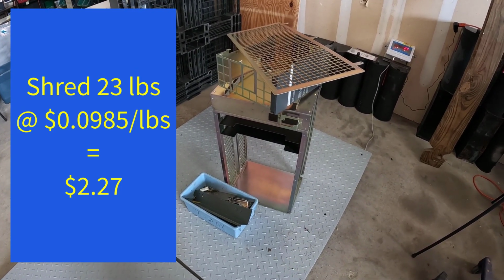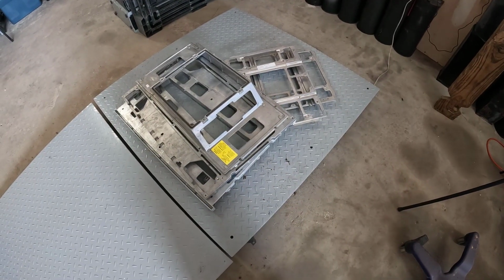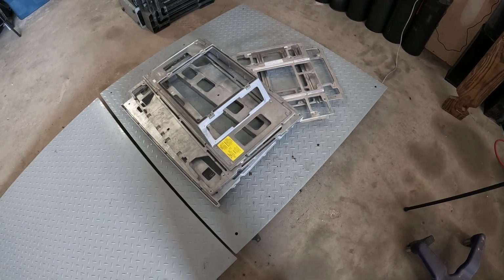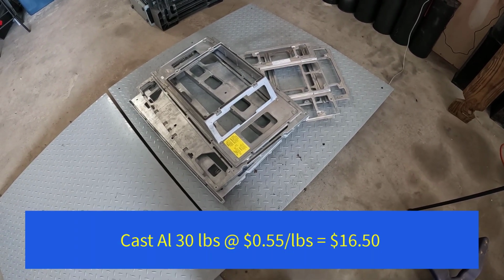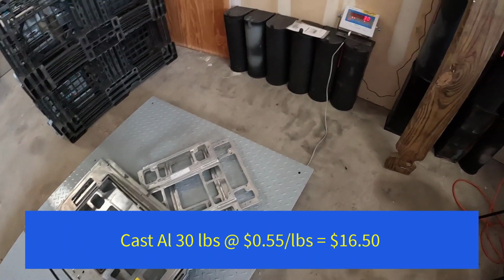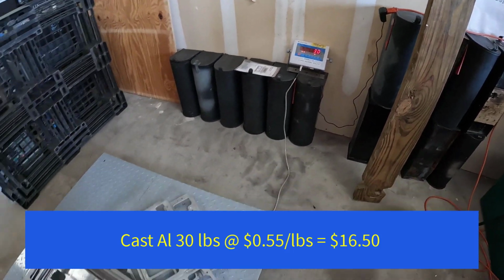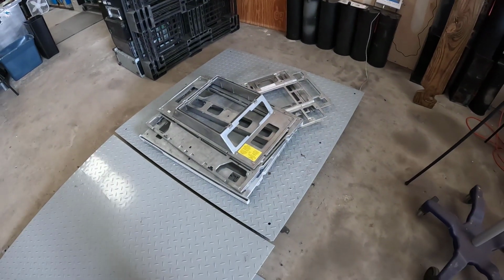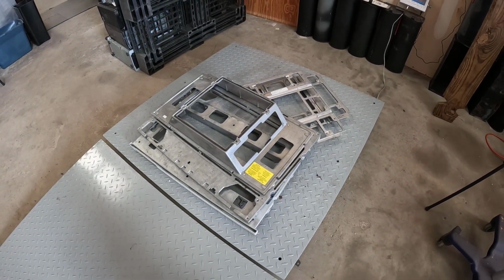Most of the frame is aluminum. So here, let's look at the aluminum. The aluminum frame, and I've taken off all of the ferrous screws and things that I can find. So the aluminum frame is coming in at 30 pounds. That's pretty nice. That's just going to be cast aluminum there at 30 pounds, very nice.